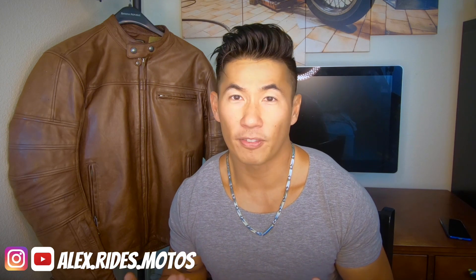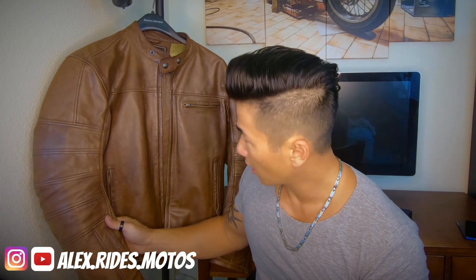Just to set some baseline: I'm 5'8"–5'9" on a good day, about 170 pounds, and I got a medium-sized jacket. The first impression when I first got it — I was ecstatic. You can tell just by holding it, by the weight of the jacket, that this is a really quality jacket. The leather is supple but thick. It's not going to be as good as a full racing leather or fully armored textile, but for the style you're looking for, it's hard to beat this jacket for protection and quality. Roland Sands is known for their quality.